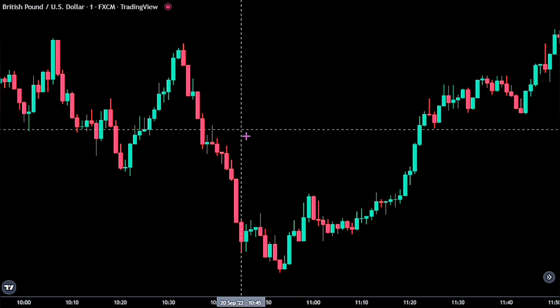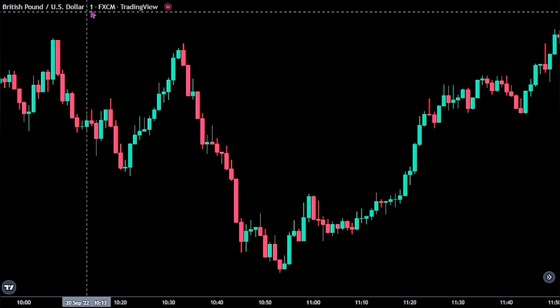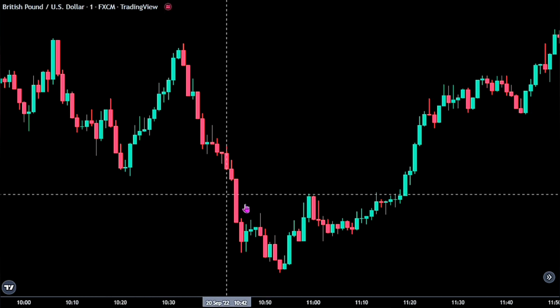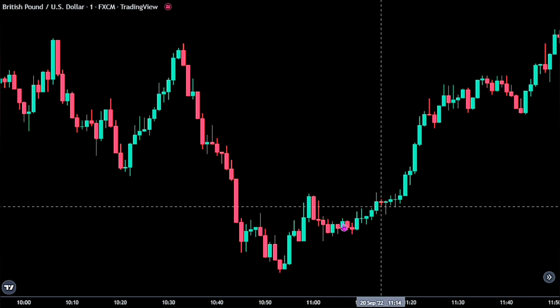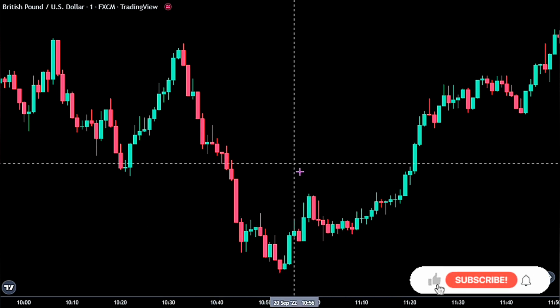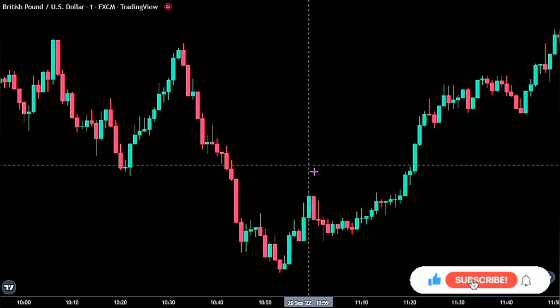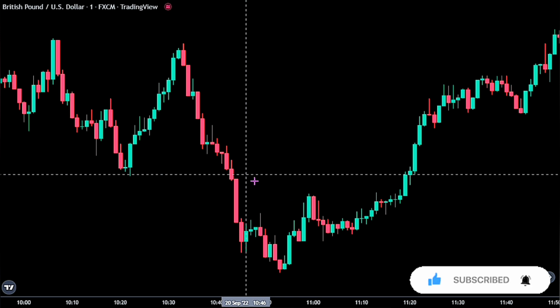Okay guys, for this strategy, we will be using the British Pound United States dollar, and we are on the 1 minute time frame, because it is easier to predict, due to the short span of time to hold trades using this strategy. Although this strategy could be used on the 5 minute time frame, many things could happen that could reverse the market sentiment during the span of time to hold trades on the 5 minute chart.